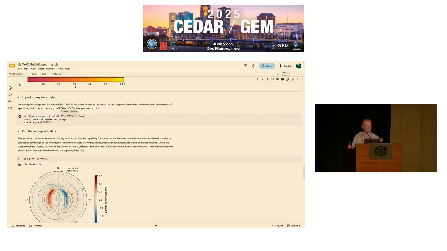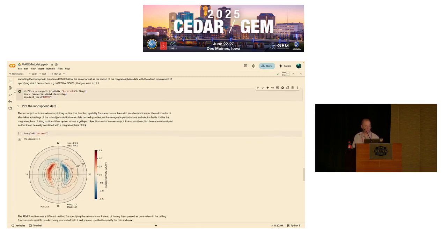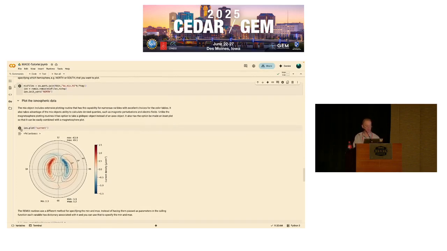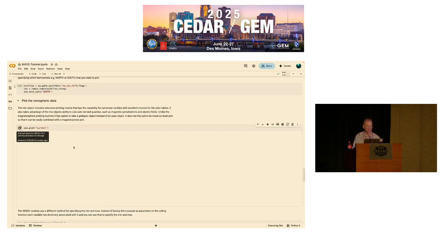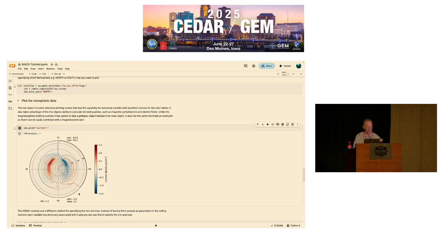Open up the pipe to be able to do that, and we're going to tell it we want to be looking for things coming from the northern hemisphere. You can do both northern hemisphere and southern hemisphere. We have a bunch of different capabilities that are available for making plots. One that I like is the current option that will give you the field-aligned current pattern with the cross-polar cap potential plotted as an overplot on top of that system itself.